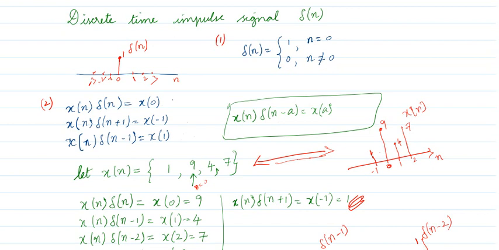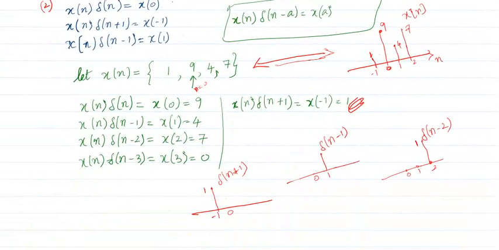Important difference between continuous time and discrete time domain is, here at t equal to 0 it is infinite. Here at n equal to 0, it is 1. Now, similar to that case, x of n delta of n is equal to x of 0, because the impulse is 1 in discrete time domain only at n equal to 0. Observe that x of n delta of n plus 1: inside the bracket of delta it should be equal to 0. So n plus 1 is equal to 0 means n is equal to minus 1, so x of minus 1. So I can write this as x of n delta of n minus a equal to x of a. I can explain this using this example.